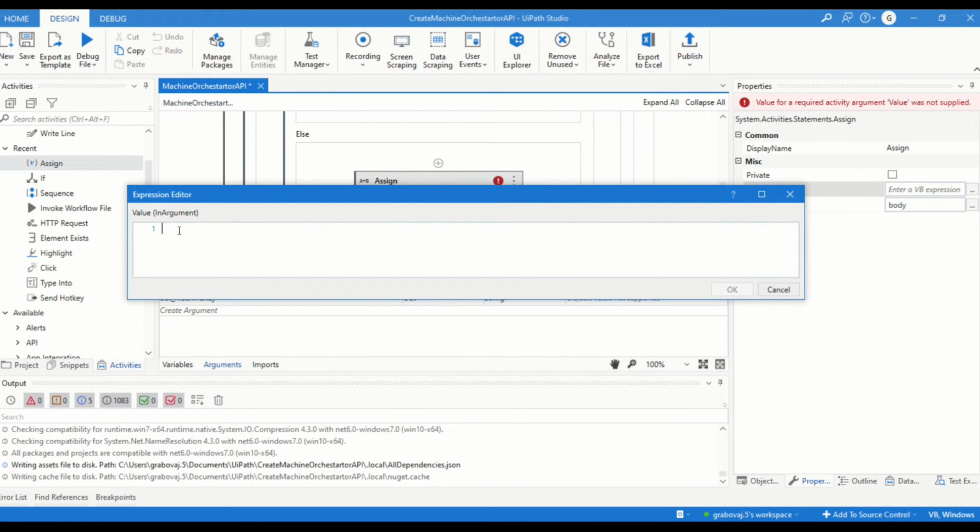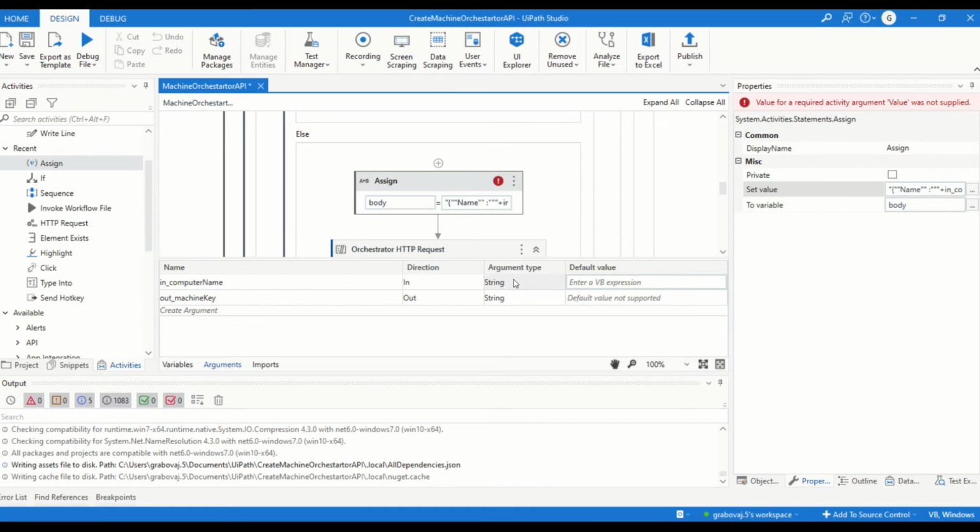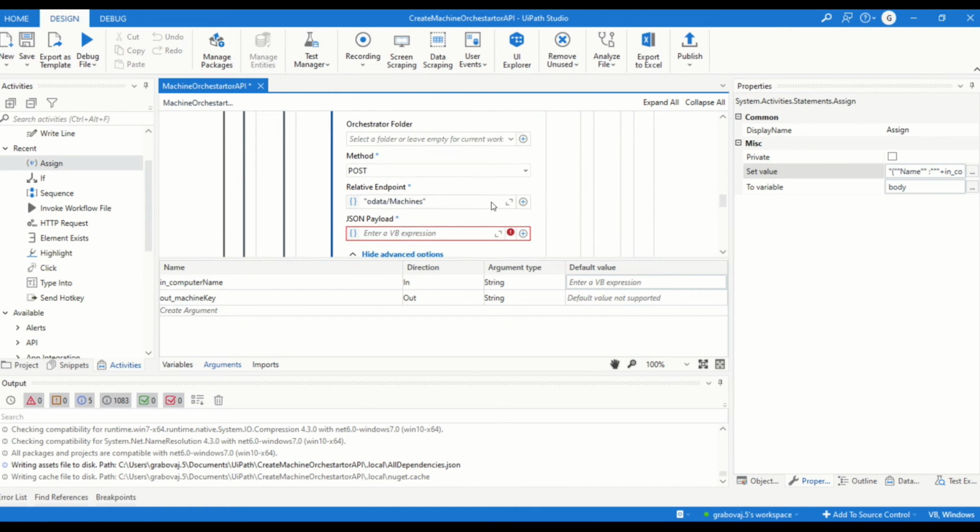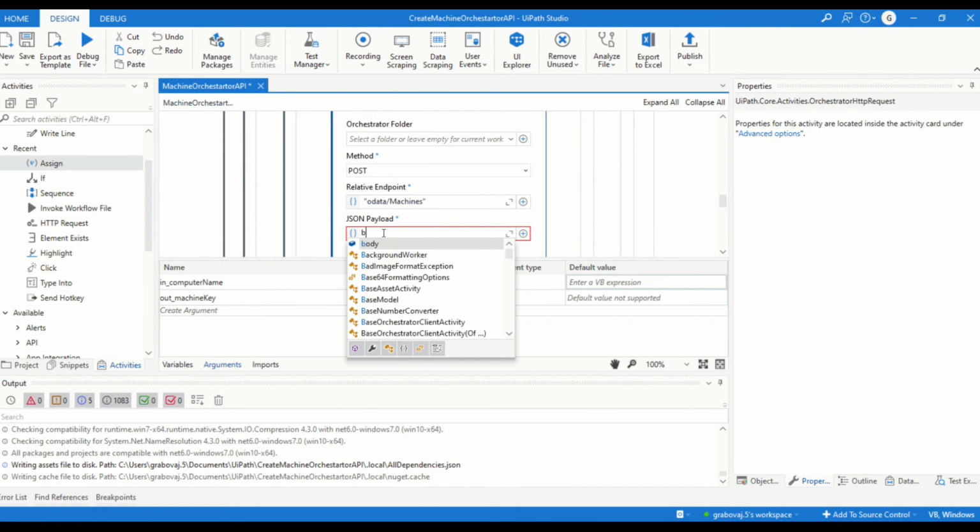You can put more information if you need to specify the details of the machine, but I will put only two: one is name and the second is template. If you need more, you can put in all the objects that are part of the post. Okay, and I will use this body here.